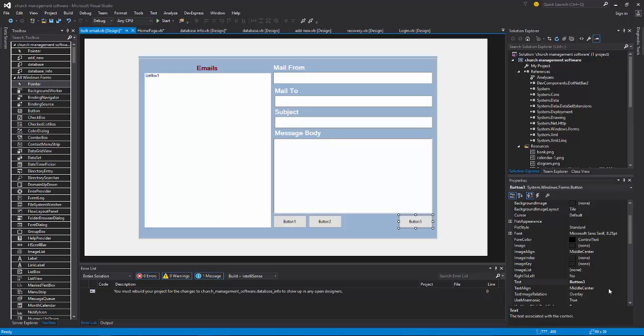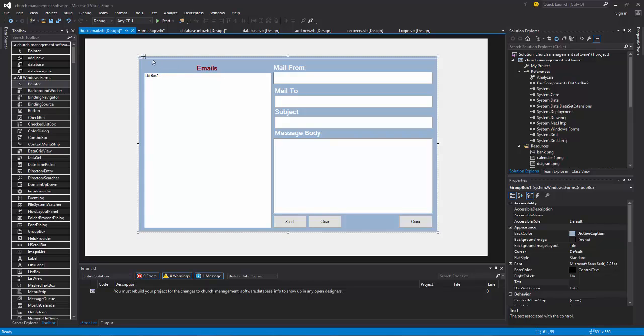That will be our close, this will be clear, and then this will be our send, right?